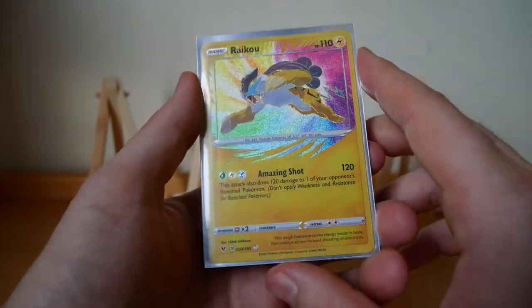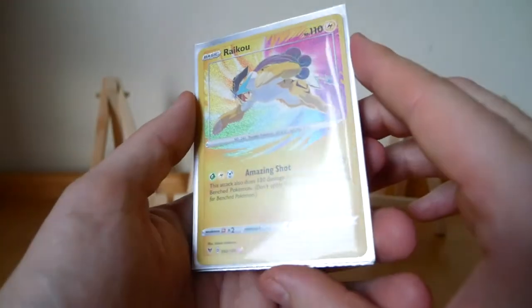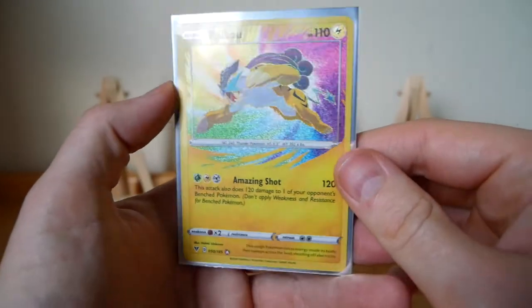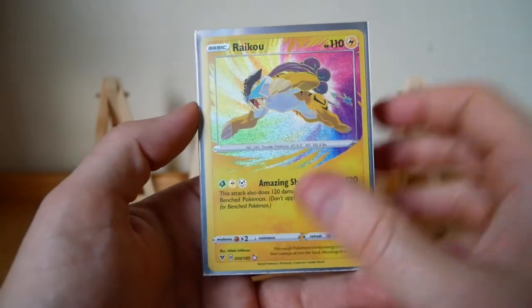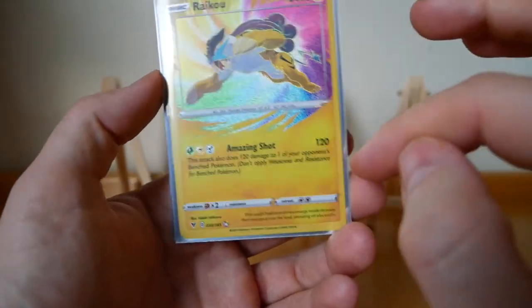I'm trying to get this up the same day because this was a very spontaneous video. I didn't expect to be buying any Vivid Voltage today, but I just got lucky. But yeah, Raikou, Amazing Rare. Look at that. Love the swirl. Unbelievable, beautiful card. Love that they've put the holos and all these little emblems down here, as you can see.